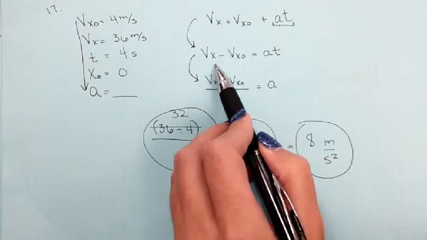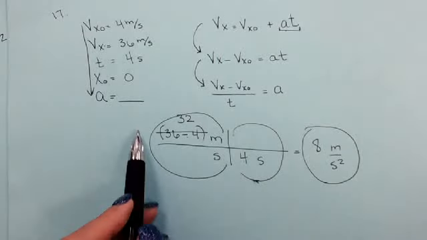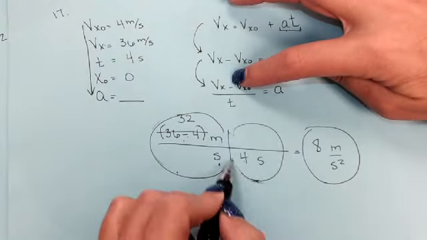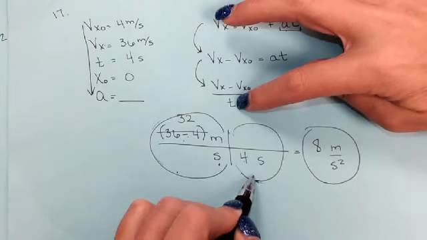This is how I want to see your work. One way you could do this is take the difference in your Vs, put it in parentheses, and factor out the unit so you only deal with the unit one time. This whole section is set aside for Vx minus Vx0. This entire section is set aside for T. I don't want any fractions above or below the main line. I have meters on top and seconds on the bottom. Time is not down here crowding anything. It has its own section next door.